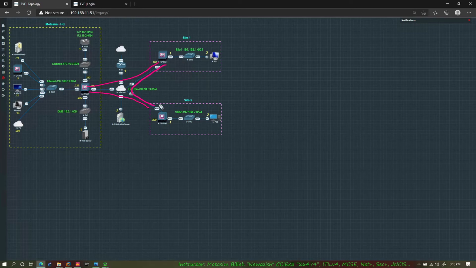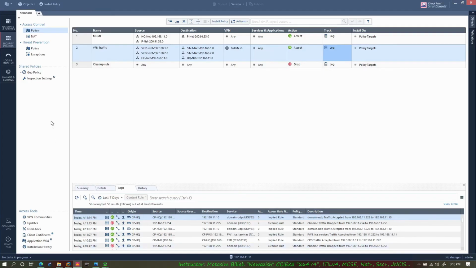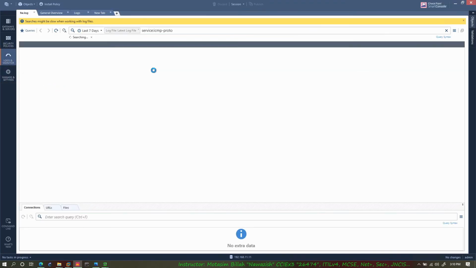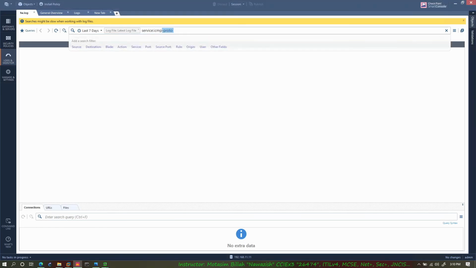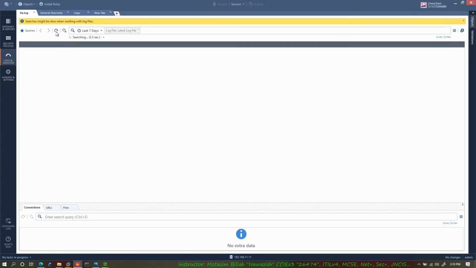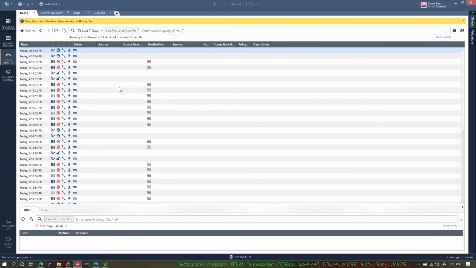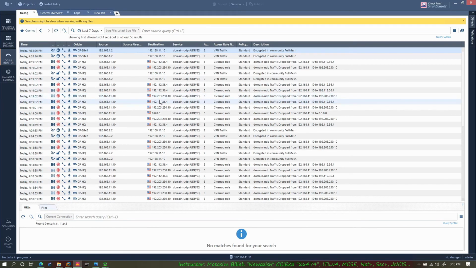Now let's go ahead and see in logs and monitor if I'm having some encrypted traffic. Let's go to the SmartConsole, logs and monitors. Refresh. Let me remove that filter. So I should see some VPN traffic here.